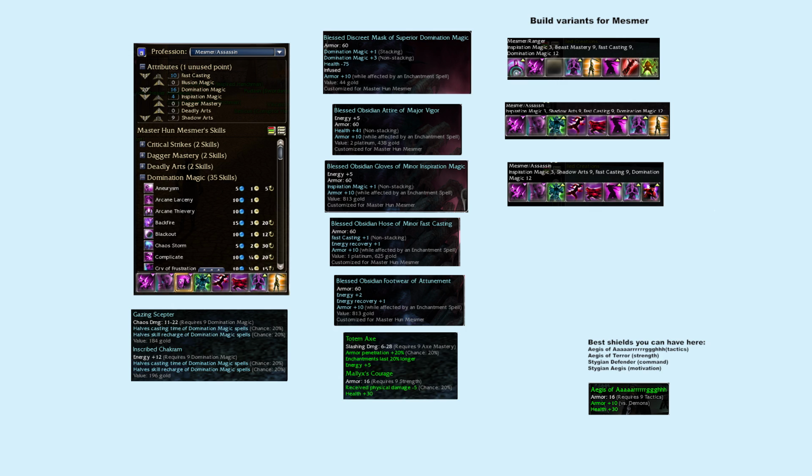The attributes are quite simple, just max out Domination Magic and put some points into Fast Casting, Inspiration and Shadow Arts. I like to use a 40/40 Domination set just to increase the chance of half skill recharge and half cost time, and while running I use a shield set with the Totemax because I didn't have those extra armor shields versus demons. But if you have one, just use it or buy one in Kamadan, it really helps the run.